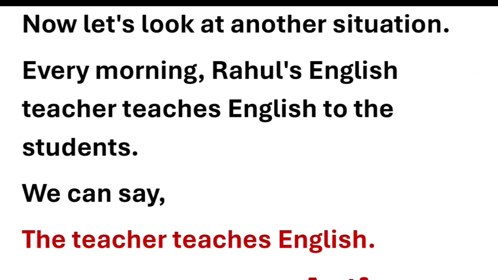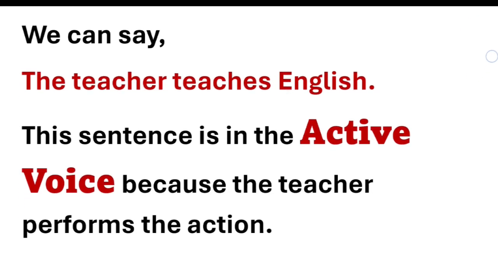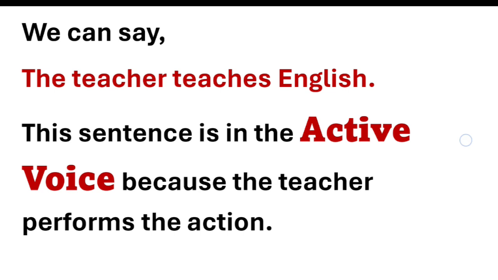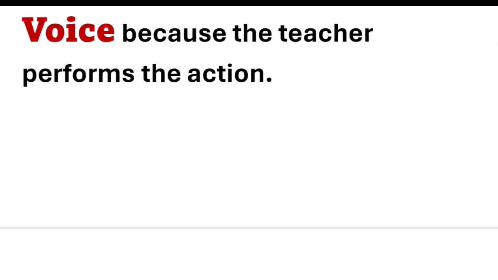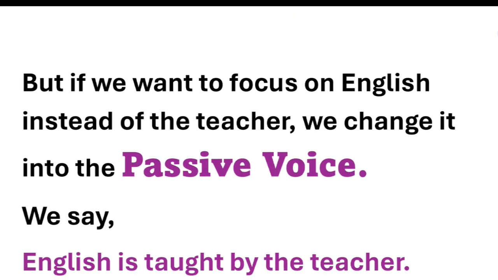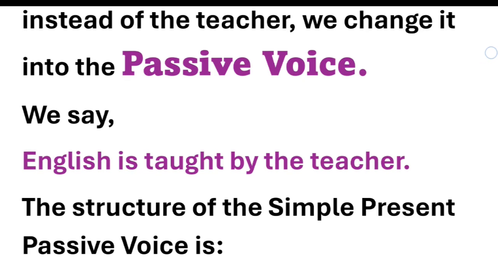Now let's look at another situation. Every morning Rahul's English teacher teaches English to the students. We can say, the teacher teaches English. Now this sentence is in the active voice because the teacher performs the action and the subject is focused on, hence the active voice. But if we want to focus on English, which is the object, instead of the teacher, we change it into the passive voice. So we can say English is taught by the teacher.